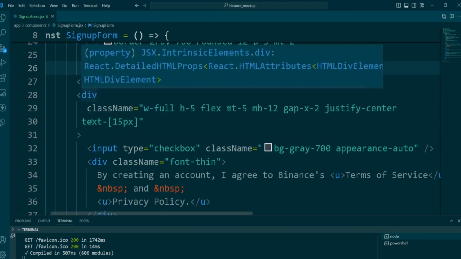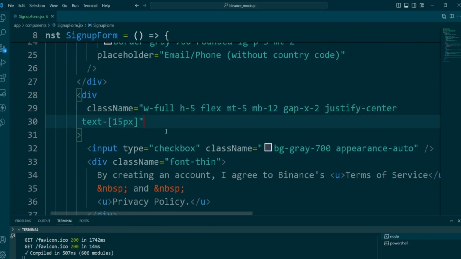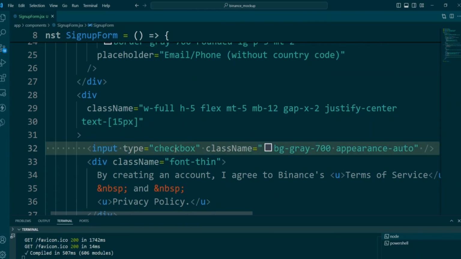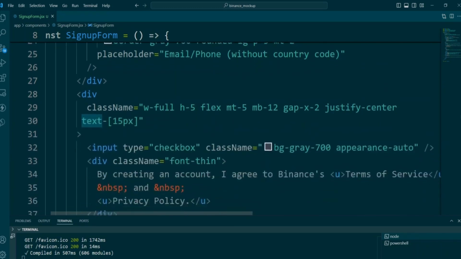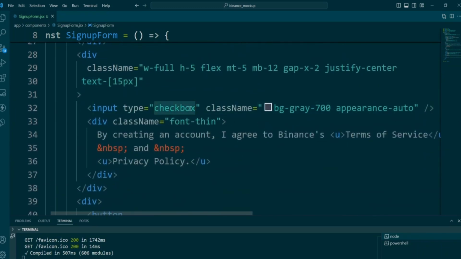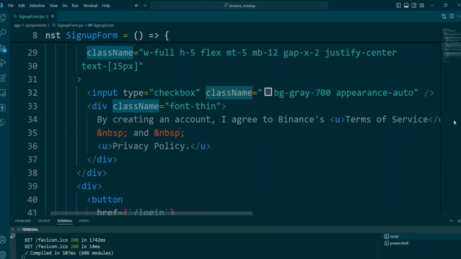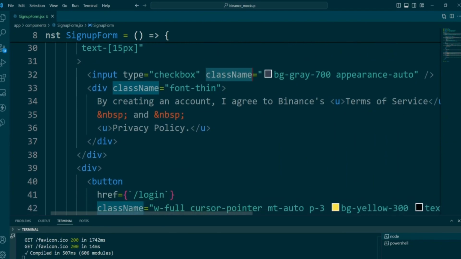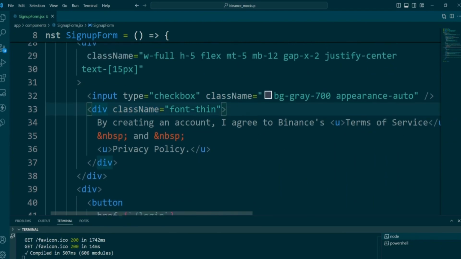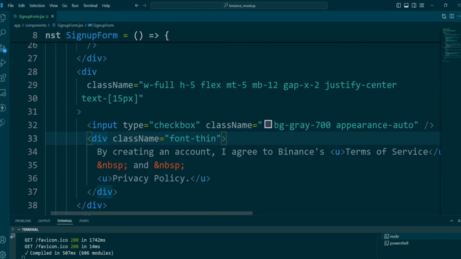We declare another div that is housing our input, which is a checkbox. The input type here is a checkbox. You have to notice that for the other input we declared the type as text, so it can allow us to type in our text, whilst this is declared as a checkbox. We declare the name and the other Tailwind elements for it. So this is what we have so far, and this is just to create our terms of service and privacy policy.